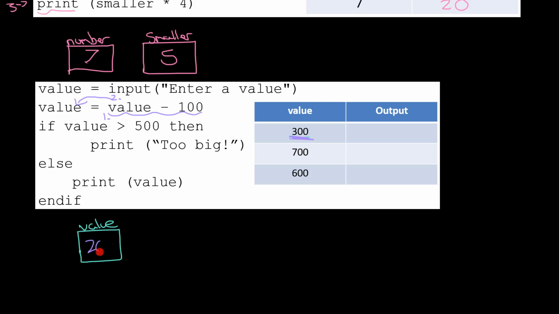It's really important as you're following along with these algorithms that you keep track of what is in the variables as you are going along. If you don't do that, you won't be able to figure out exactly what the algorithm is doing. Next bit here, here's our bit of selection.